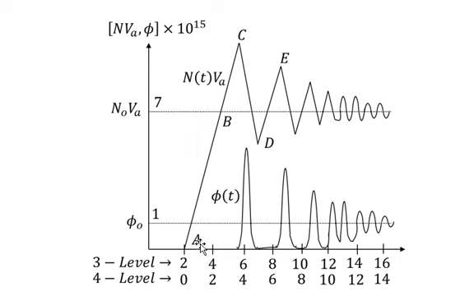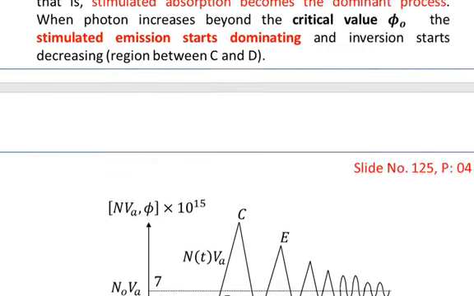For example, if initially you are assuming that only one photon is present, then of course the number of photons will be 1 in the region from 2 microseconds to just below 6 microseconds. The number of photons in the cavity stays constant up to the point just above the value of B. That is, the number of photons is not changing.